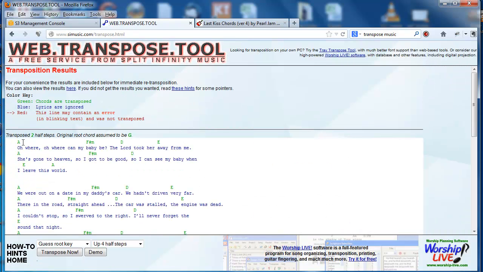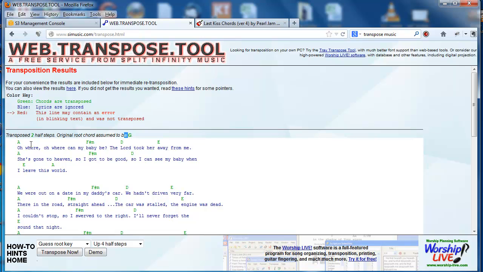There we go. So we've changed it. So it was in the key of G. So again, it's assumed it and assumed it correctly. Generally, the first chord that's played will be the key of the song. So both songs started on a G. So that's kind of one way to do it. Most times that's right. And we've got the original, again, it's assumed to be G, so that's why I use it, because normally you'll get it right.